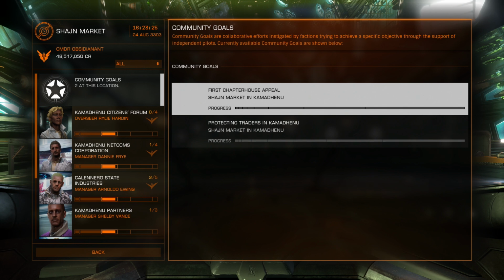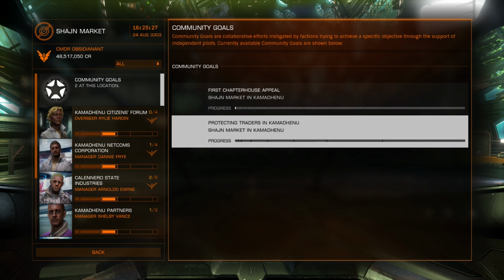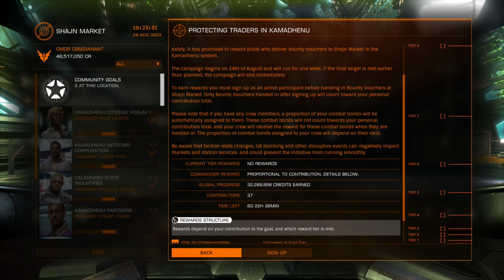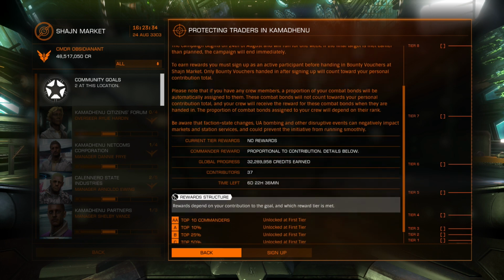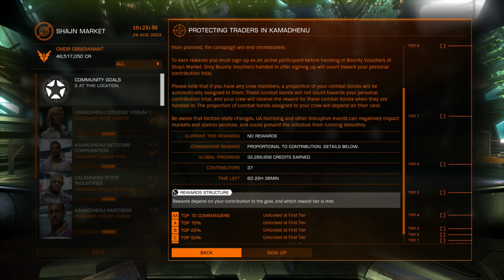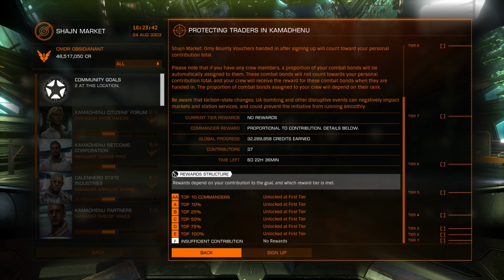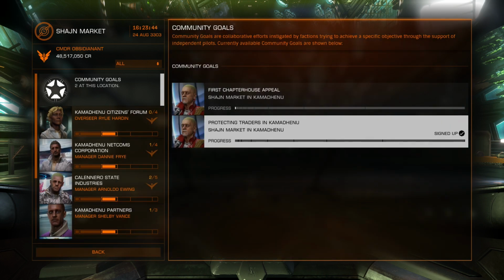So first, chapter house appeal and protecting the traders. So this is the first one we're going to sign up for. Contributions only 37 at this particular point. So the CG's only been going for about an hour and a half. Yeah, they normally have 7 days on them. It will end next Thursday. So let's sign up. And we'll sign up for the other one as well.